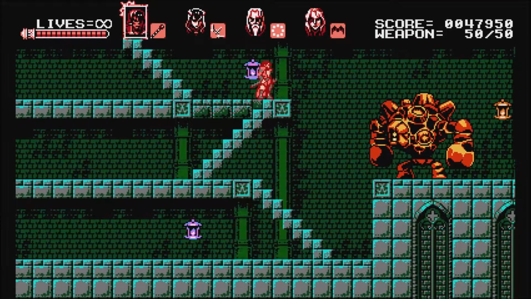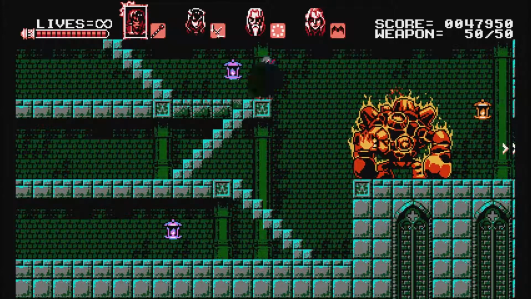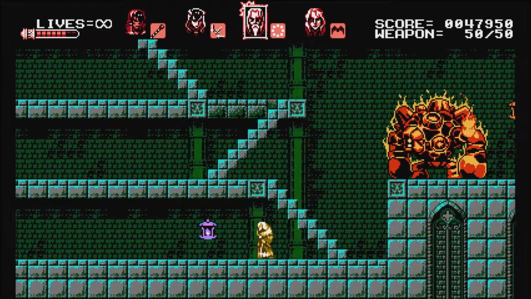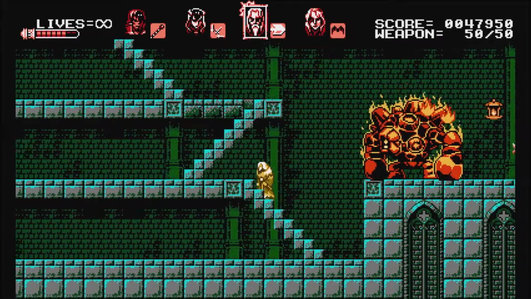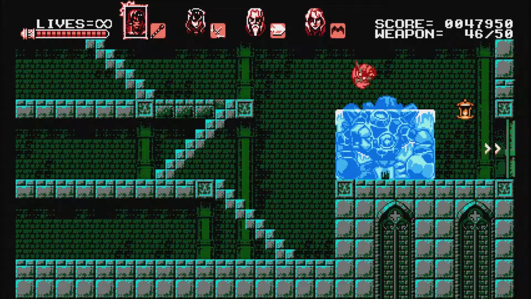So you'll see over here, this guy. Yeah. The only thing in the entire game that can kill this guy is the freeze power. That is not the freeze power. That is the freeze power. He also acts as a platform now, if you can land on him.